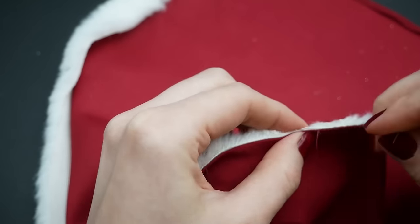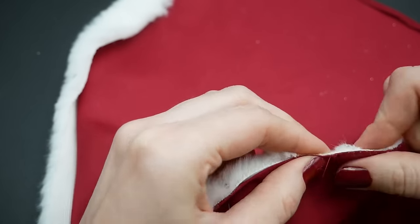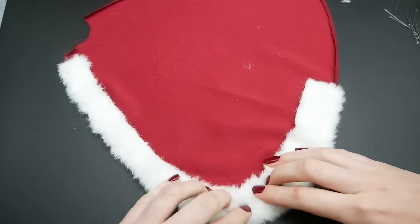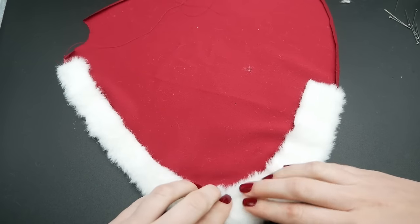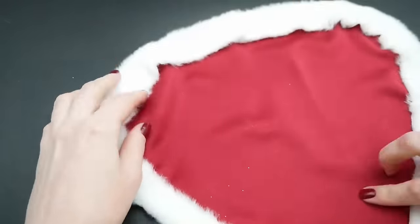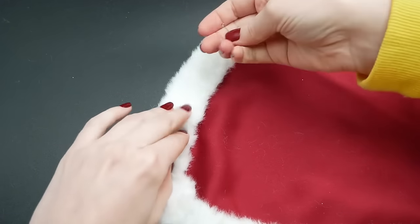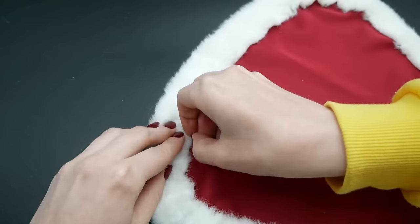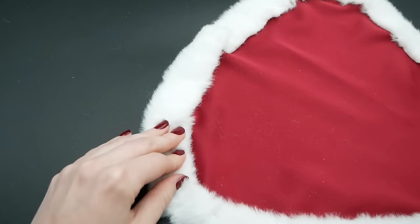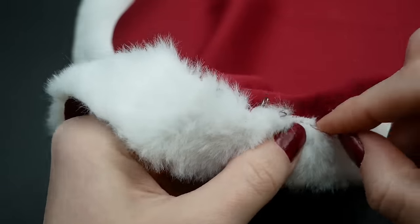Attaching the fur around the outer edge is easy because the cape and the trim are the same length here. But the inner edge is a bit more challenging because here the trim takes a turn and I end up with a bit too much material than I needed. I could have avoided it by using the pattern I made the way it was, but I think cutting such a complex form detail is unnecessarily wasteful. So I made a straight trim instead, and I'll deal with this extra material with just gathering it as soon as I reach the turn.